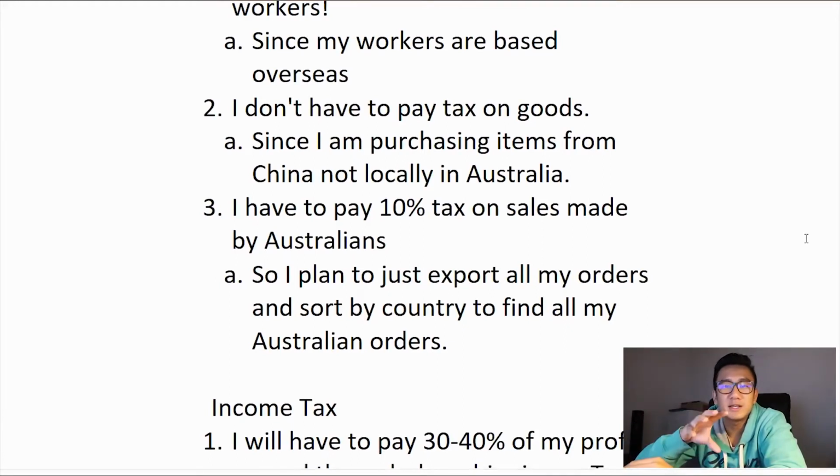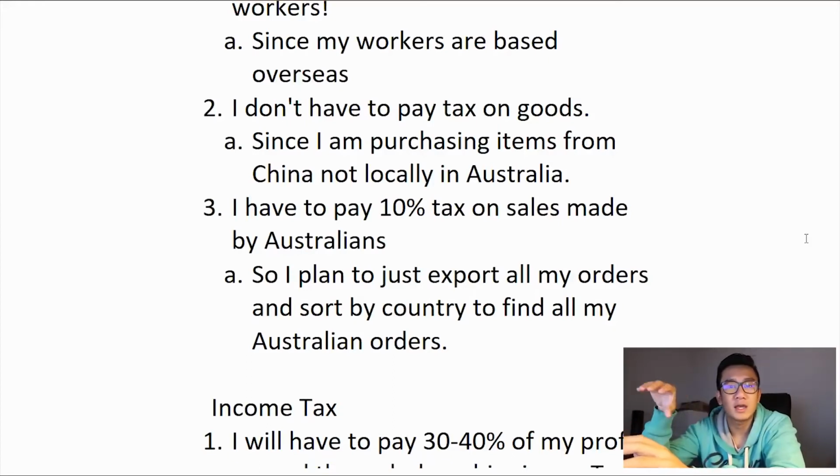In Australia, we call it GST. Usually, stores would charge 10% extra on top of the price. I would probably find it difficult to set up something in Shopify where everyone gets charged a set amount, but Australians get charged 10% extra at checkout. I'm just going to have to eat up the cost. Luckily, only roughly 10% of my purchases are from Australians. So I'll have to eat the 10% of the cost and give it to the government as taxes.